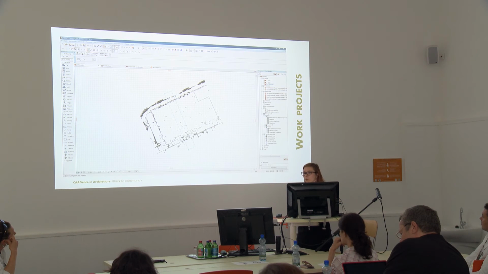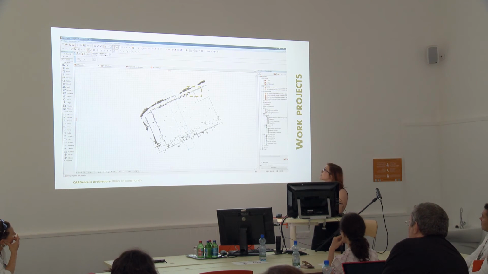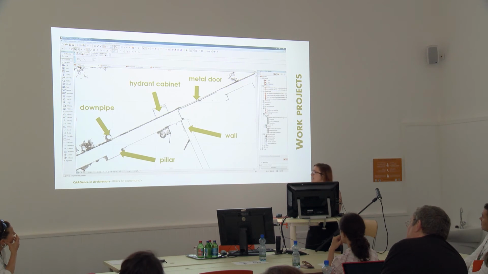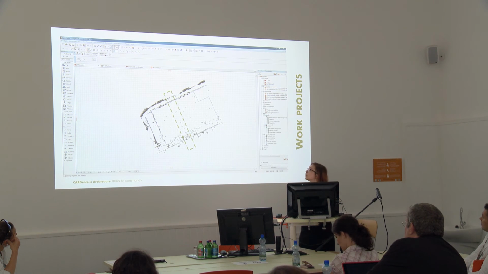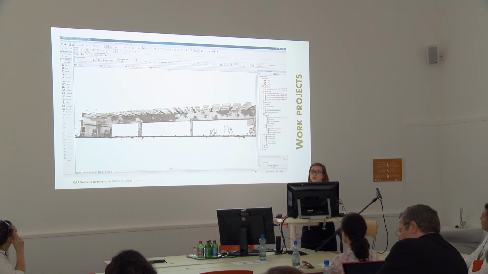The processed and registered point cloud was cut into separate parts, and we put it into ArchiCAD. Let's have a closer look. The real section of the point cloud shows every visible element, like hidden cabinets or even downed pipes. ArchiCAD 19 is the first version which can import point clouds, and it's really user-friendly. With the Marquee tool we can separate the wanted part, and it shows us just like a simple 3D model.